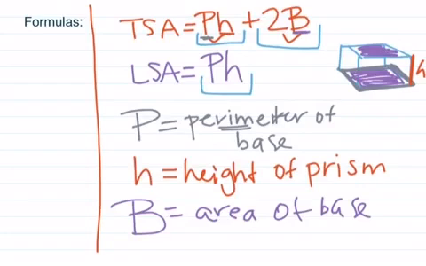So again, we'd have to go to our formula chart. Area of a rectangle is base times height, and that's going to be the base and the height of the actual rectangle. This would be your little b, and this would be your h. So you've got to understand what these variables stand for, or the formulas are not going to be very helpful. Okay, we're just going to do one example using our formulas for total and lateral.